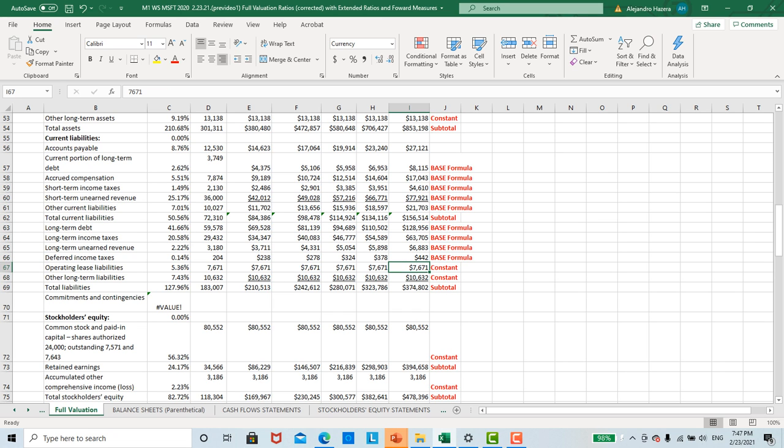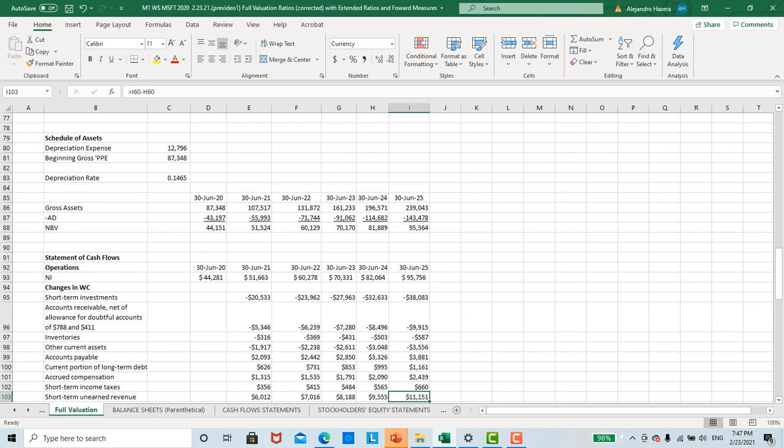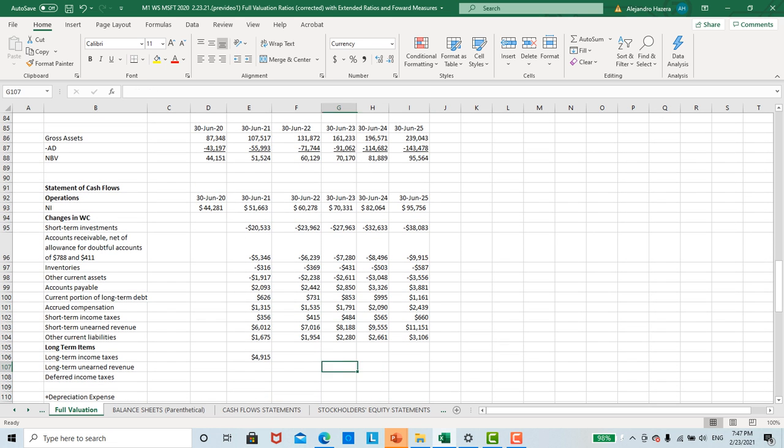If you held them constant, the difference would be 0 anyway in the statement of cash flows, and it wouldn't make a difference. Okay, so I've got long-term income taxes, and you really have to do some investigating here. I'll put them in here for now, but I think there may be an argument for putting them in the financing section.